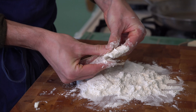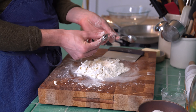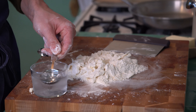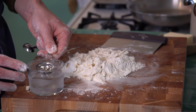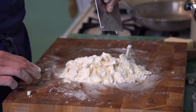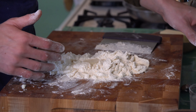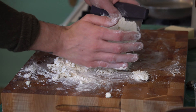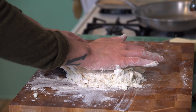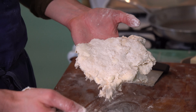Next, use your thumbs to flatten those little pieces of butter as thin as possible, keeping them in the flour as you do that. Then we're going to add about four to six tablespoons of ice cold water. The warmer your butter is, the less water you'll need; the colder your butter is, the more water you can add. Today I'm using about five tablespoons. Use your bench scraper to bring it together — you're not really kneading, just creating a very shaggy dough. Once everything is combined it will look very dry; you definitely don't want to over-hydrate this dough. Once you have something that can be held in one hand, we're going to do what people call lamination.